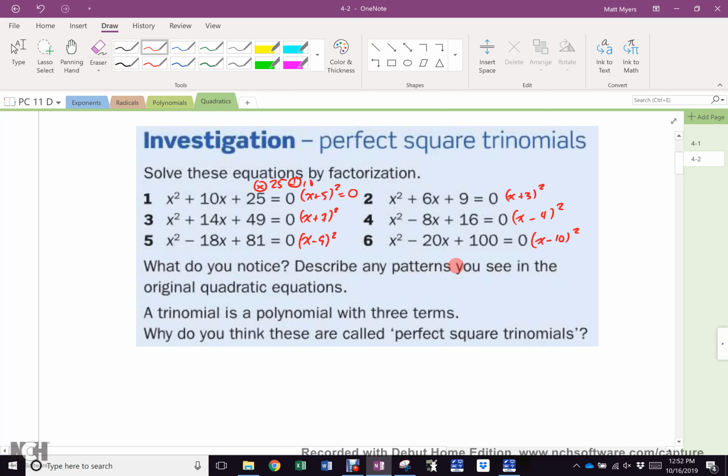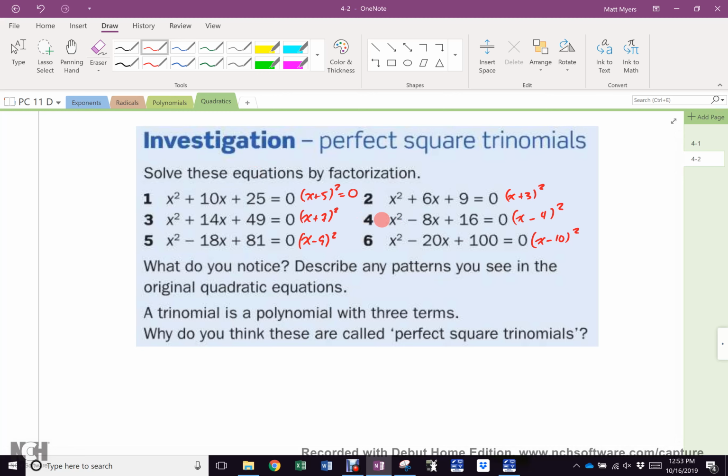What do you notice? Talk to me. What do you notice? Why? What is the pattern that you see? The second is the number multiplied by itself, and the first one's the one added together. Nobody can see a pattern here. Even though you were all able to do 2, 3, 4, 5, 6, once you saw 1, you're going to tell me you can't see a pattern here.